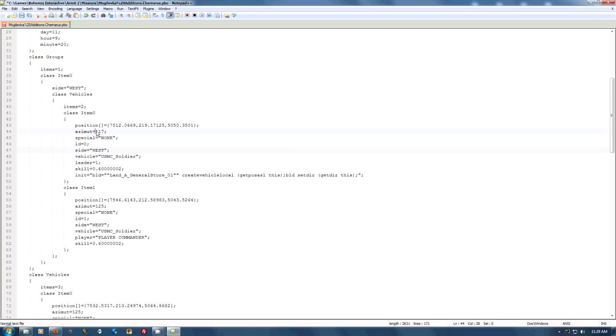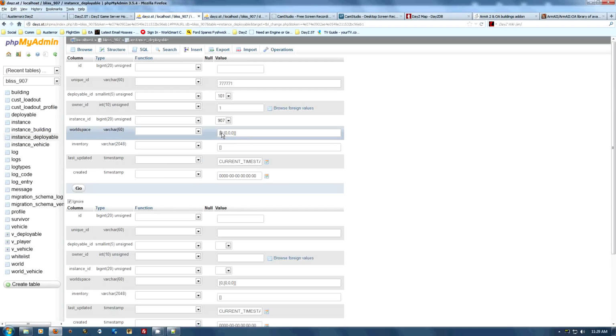The direction is azimuth 117. So back to our database, change this first 0 to 117. So it's 117 degrees is the direction. Now we need the X, Y, and Z.